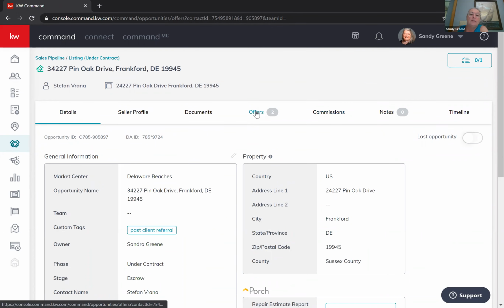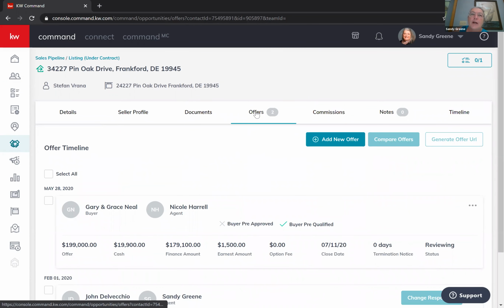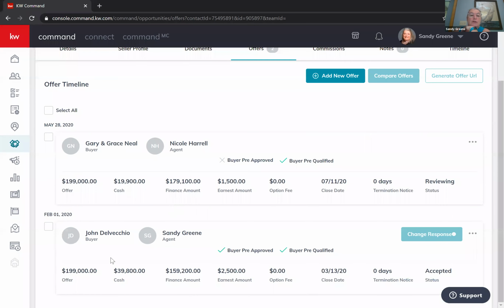Okay, so here I have two offers. We're getting sidetracked, but you guys will see these problems a little bit. It's a good question. It was actually one of the ones I had to bring up at the end of this, so we'll do it now. So on this particular transaction, same buyers that I have the other one under contract on, I can't change the response to rejected or canceled.